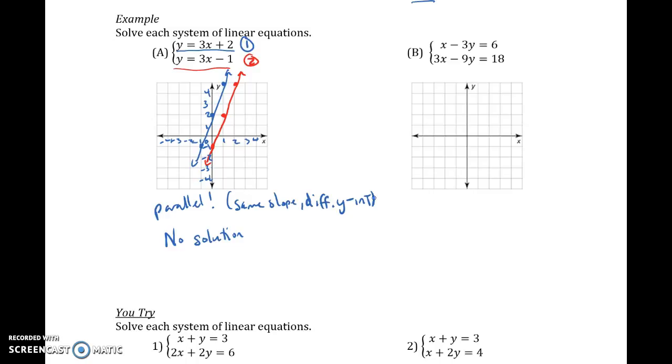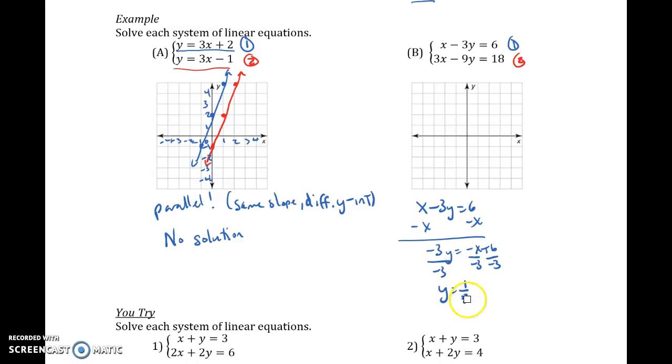Then I can take a look at B. And let's see what happens here. So notice how we have our two equations. Use the same colors again. This time in standard form. So just like we've done in all graphing, right? If it's in standard form, let's make it slope-intercept form. So x minus 3y equals 6. I can subtract the x. And then divide every single thing by negative 3. Negative over negative is a positive, so that's 1/3 x.